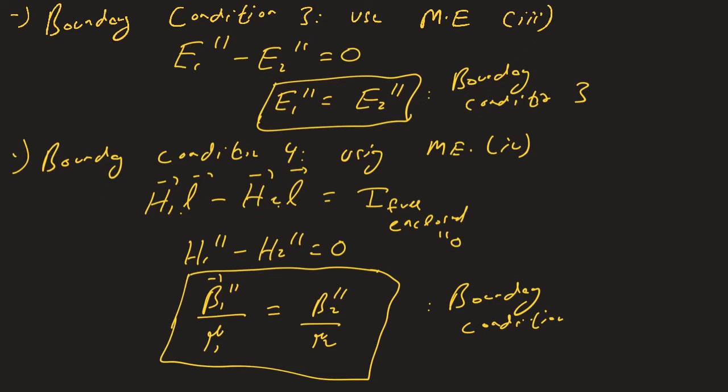So we now have 4 boundary conditions, and these 4 boundary conditions are very general, and they are always true for any dielectric interface as long as both materials are non-conducting and have no free charges on them. For example, these boundary conditions will work at an air-glass interface, a glass-water interface, and for plastics, and so on and so forth. So now that we have our 4 boundary conditions, we have all the tools we need to look at how light behaves at an interface between 2 materials. In this lecture, we'll do a simpler case, and in the next lecture, we'll do a more general case.